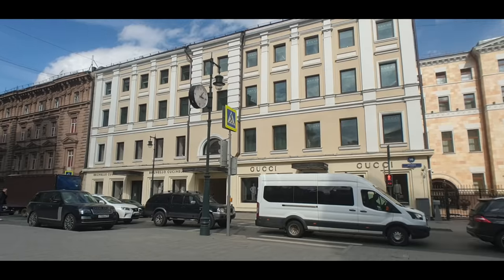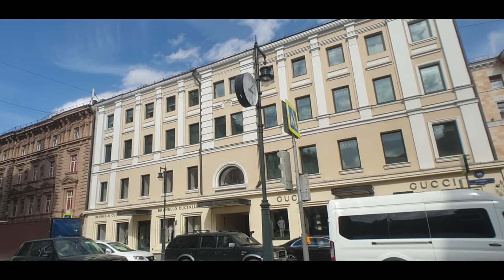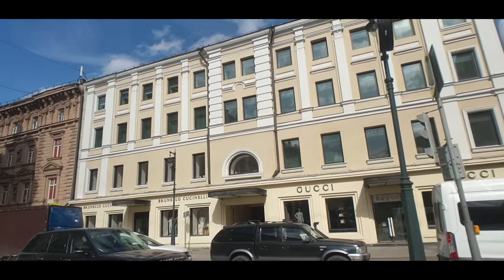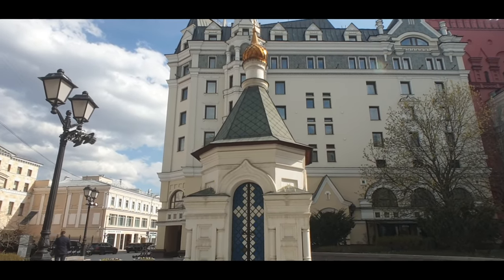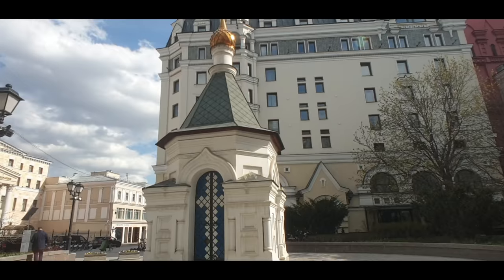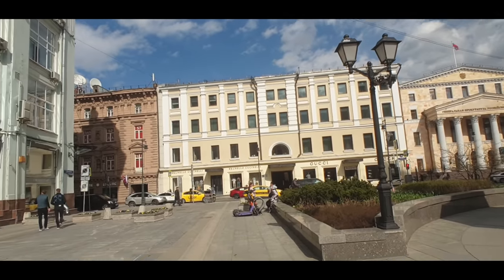It's a god-awfully big store. Looking at the upper levels you can see Gucci in all the windows — so imagine this is their offices and showrooms where you'd come for private in-store shopping. Right next door to the Marriott and across from Gucci is a really nice tiny church — probably wouldn't fit more than a couple of people. I'm pretty sure it hasn't opened in a while but it's very nice right here in the center of Moscow.